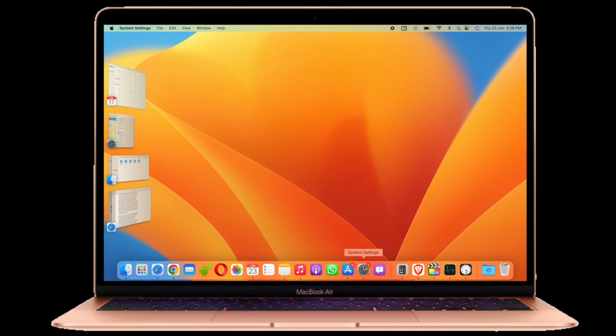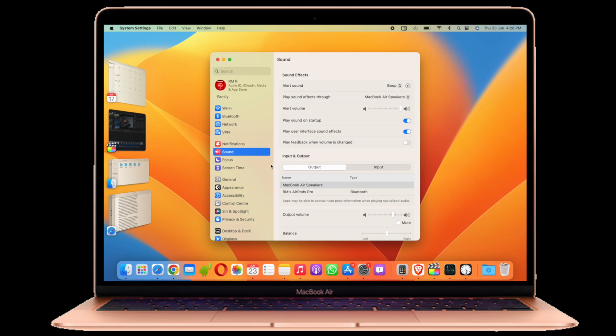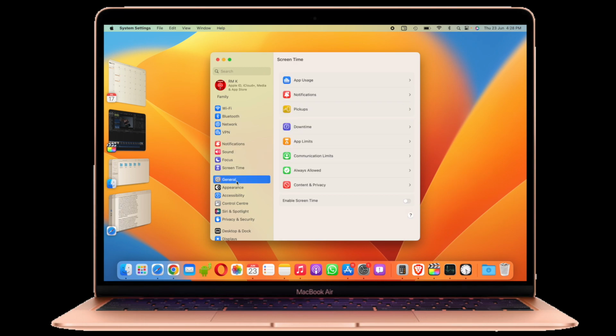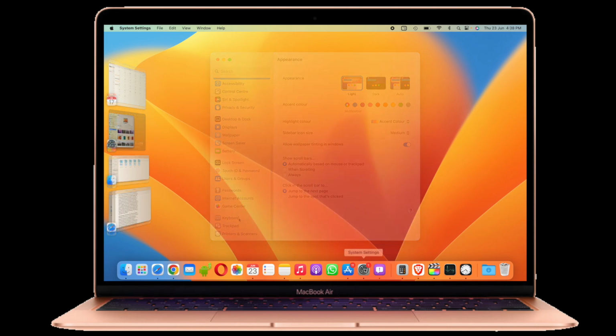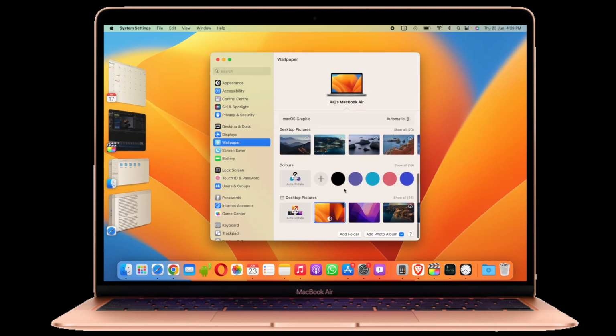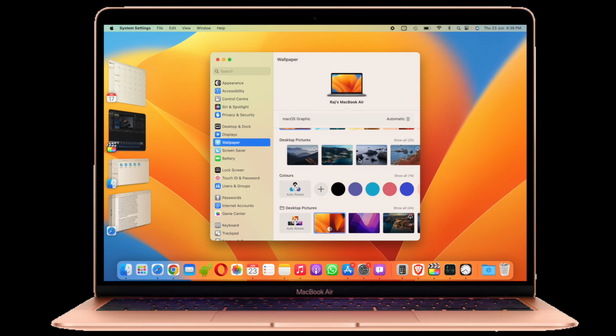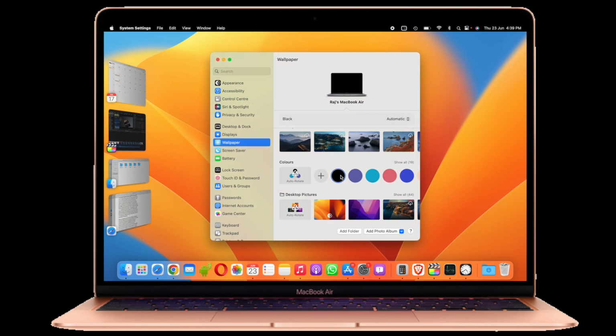Now looking at some other visual changes, the Settings looks quite simple. As you can see, it almost looks like an iPhone. I mean, things are easy to go through in terms of the submenus. Everything is right up there on the right panel, but things are rearranged, so obviously we need to get used to it, otherwise it looks pretty simple. Also, the wallpaper section looks something like this right now, and it seems quite buggy. You can also see some new options, like you can choose the blank wallpapers along with some new ones. Also, you can add pictures from albums and stuff like that.